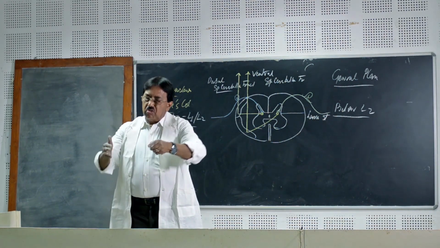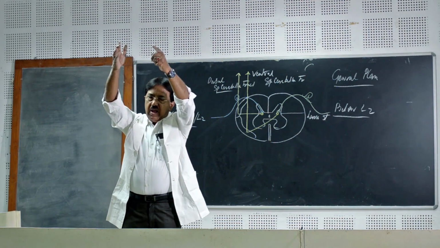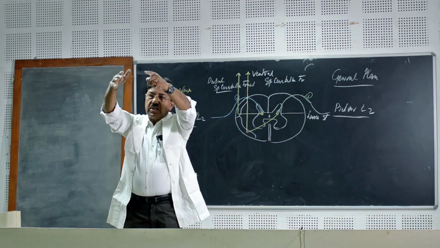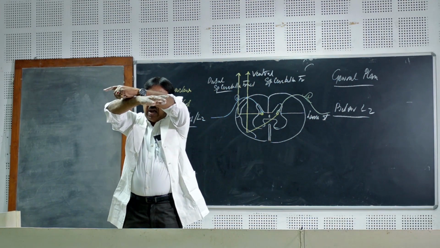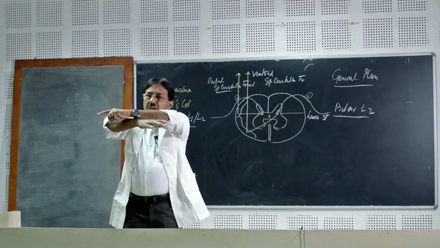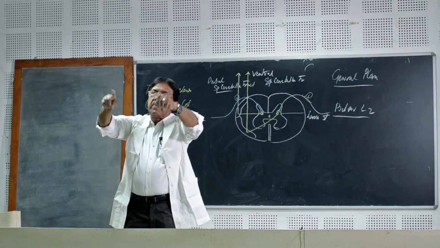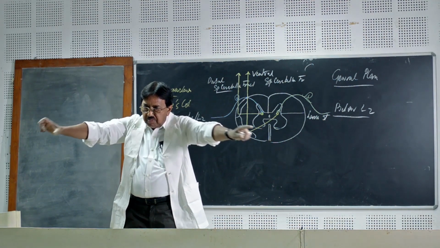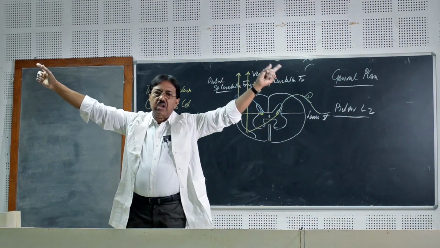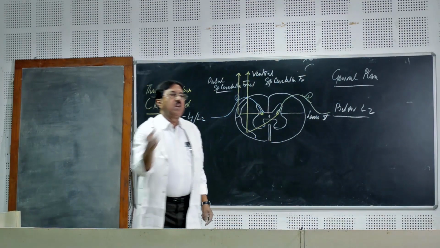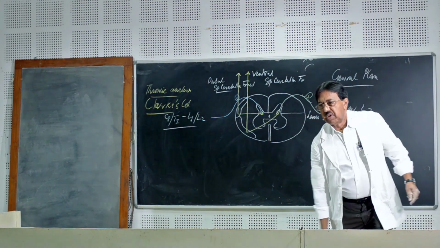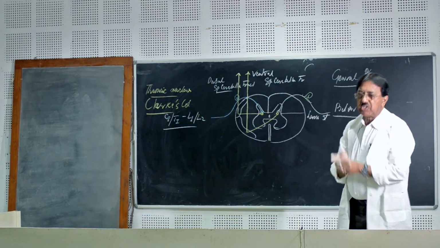For that, it will have to ascend further up, and beyond the pons it will reach the midbrain. Reaching the midbrain, for the second time it will cross in the central core of the midbrain, and then from the midbrain, through the bridge of the midbrain with the cerebellum, which is the superior cerebellar peduncle, it will finally go to the cerebellar hemisphere of the same side. So those are the two differences.